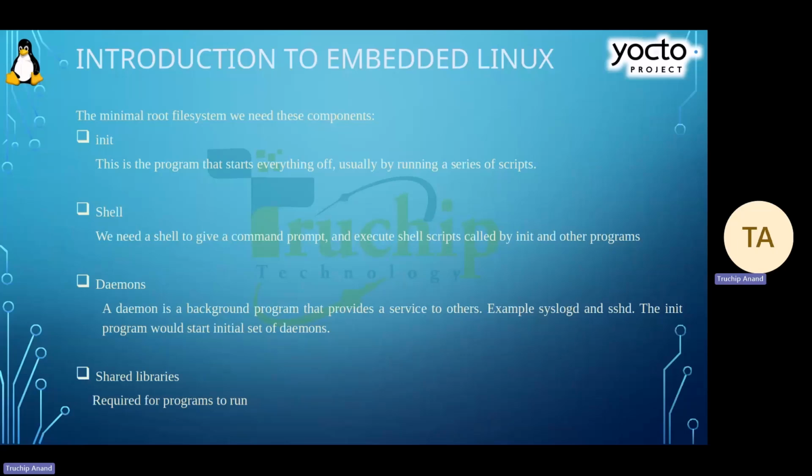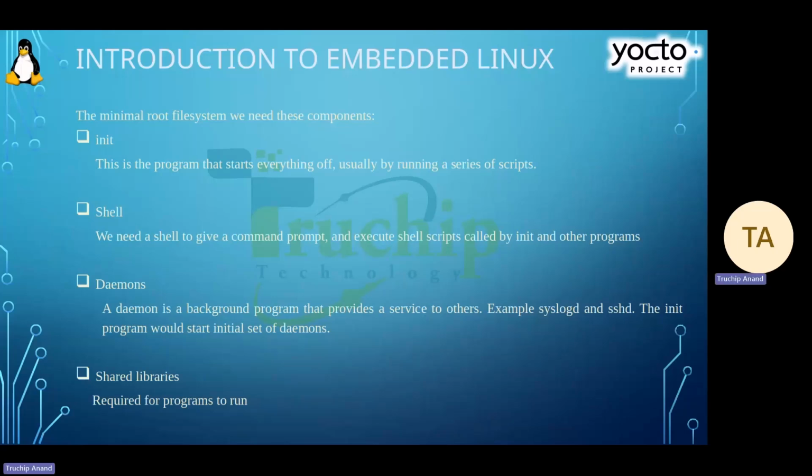And then obviously I would need a shared library, because there are a lot of components which are common across multiple programs. I don't want to embed all of them in each and every program. To avoid this, we come up with a concept called a shared library, where we have common code which is shared by all the programs in a common location. So instead of making a local copy within themselves, all the programs share it and start working. That is the responsibility of the shared library.